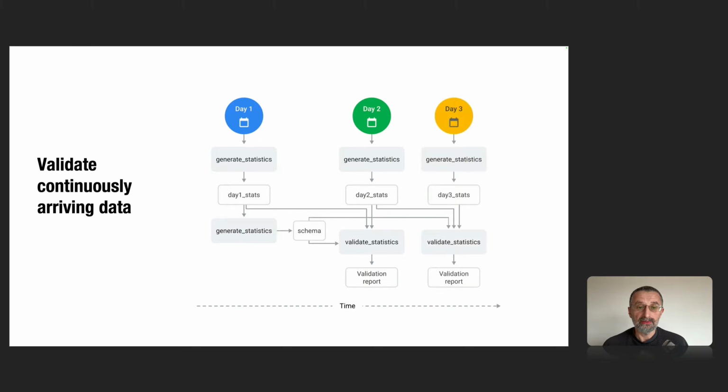In my previous lecture, I presented one of the most advanced open libraries on the market, TensorFlow Data Validation, which is part of a much larger suite, TensorFlow Extended. It's an open source solution developed by Google to manage whole ML DevOps systems. We have shown that it's possible to validate continuously arriving data. So, for example, we may generate reference statistics for day 1, and then generate statistics for day 2, day 3, and compare them to the original ones using this validate statistics library to get a validation report, and in case of any inconsistency, trigger an alert which may, for example, later trigger retraining of the model or block the request or the batch of requests.